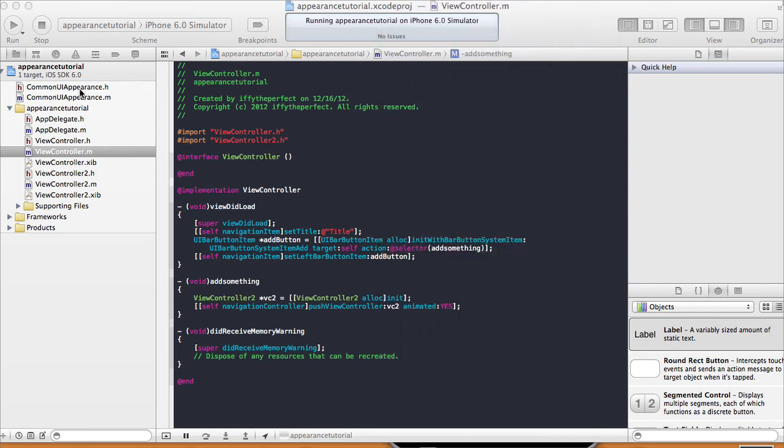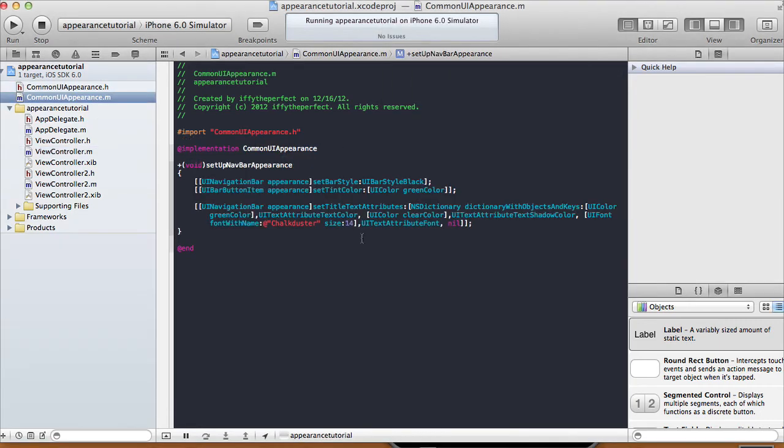And we can change the common appearance here. Again, in the .m file, instead of you wanting the bar button item to be the green color, let's say you want it to be blue, and change that right here. And let's say you want the title, instead of being green, to be red. Because here is the UITextAttributeTextColor of the navigation bar. So this is the appearance of the navigation bar. I want the text attribute color to be red and the UIBarButtonItem appearance to be blue.